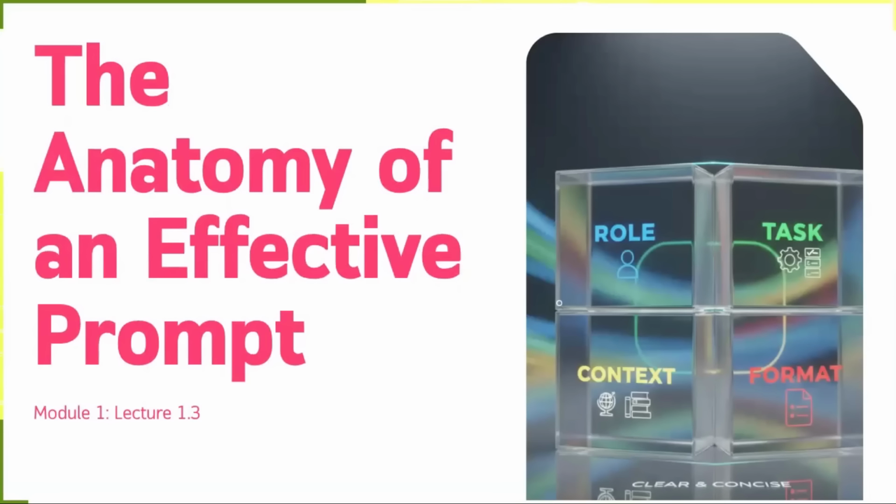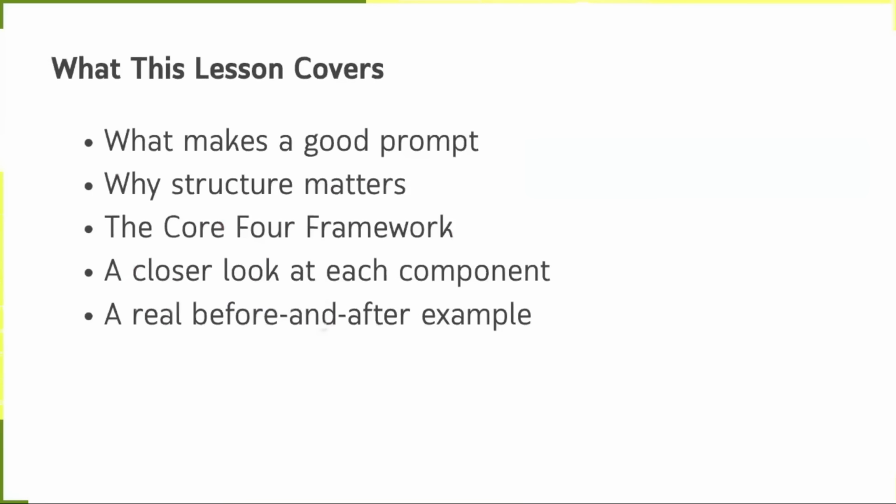Welcome back. In this lesson, we are going to look at what actually makes a prompt effective. Good results from AI don't happen by chance. They come from structure, clarity, and a bit of intention. This lesson will give you a simple, reliable way to build prompts that consistently deliver strong outputs.